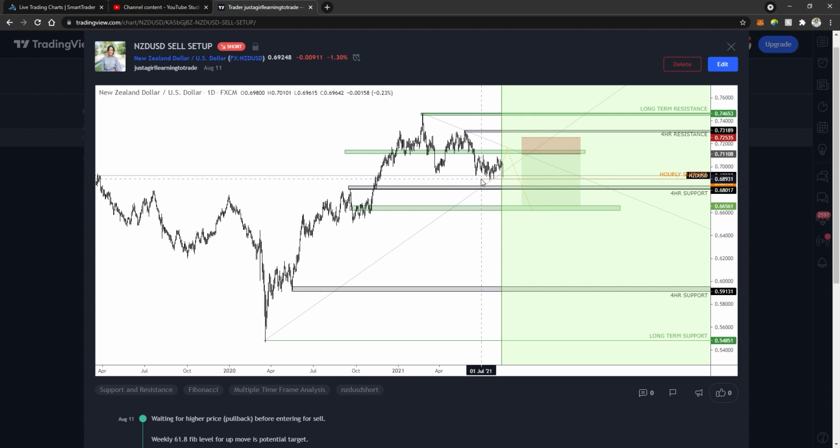But anyway, I'd wait for price to form a swing low, wait for a pullback, and have that trend line, let it test the backside of that trend line, and then continue making the move down. So this was a good move because, on this one, you're looking at 7-0 was entry, and right now price is sitting just a little under 100 pips in profit.